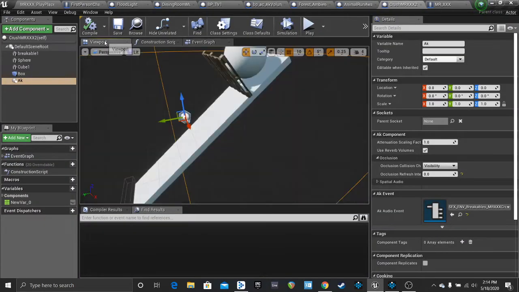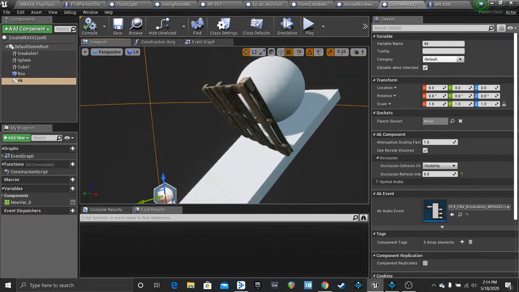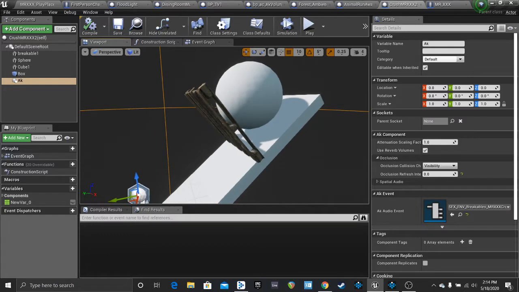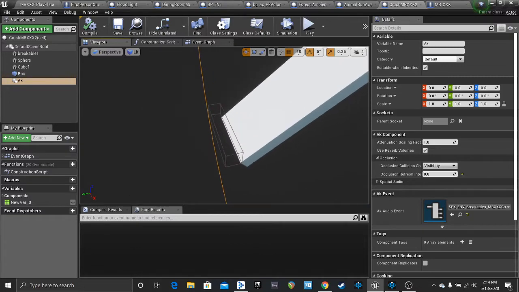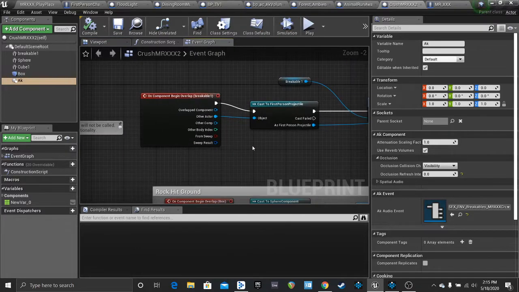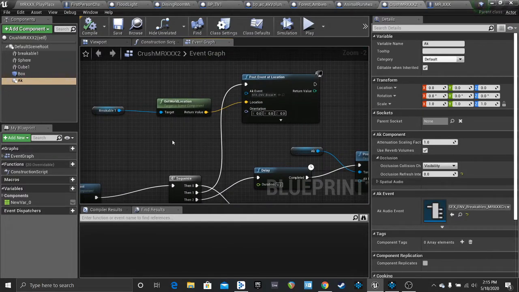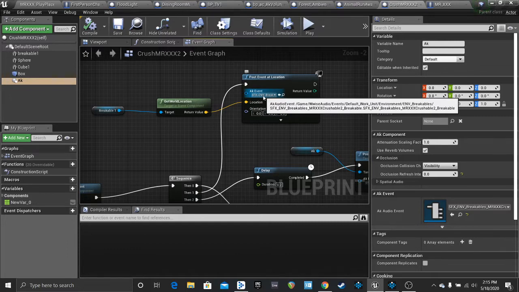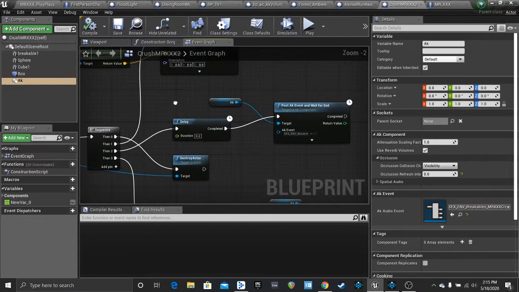So here it is. Basically, I have a sound that will play when you break this thing that's holding it back. I'll have a sound on the rock itself, which is basically the rolling sound, as well as a sound that will play when this trigger is hit. I am going to post this sound here, which is when you break the component holding it back.